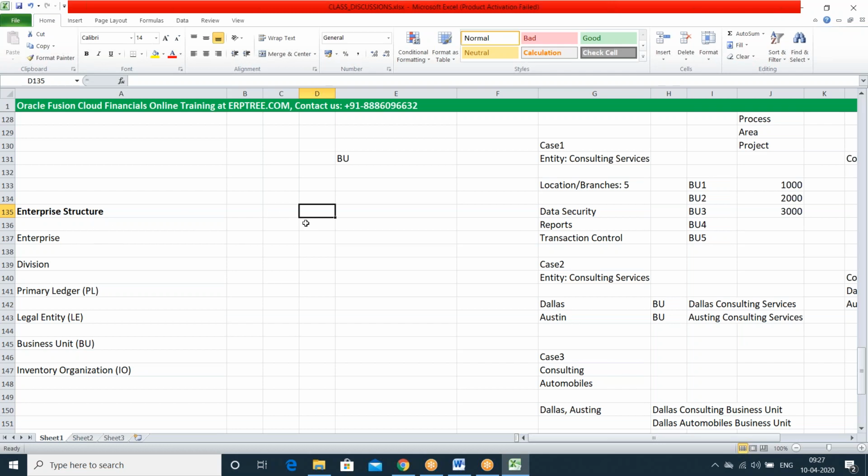The same enterprise structure in EBS we call the multi-org structure. EBS multi-org structure, in Fusion we call enterprise structure. Multi-org stands for multiple organizations. As per multi-org, how do we have a hierarchy? At top level we have a concept called business group, which we call BG. Under the business group, you have a primary ledger.